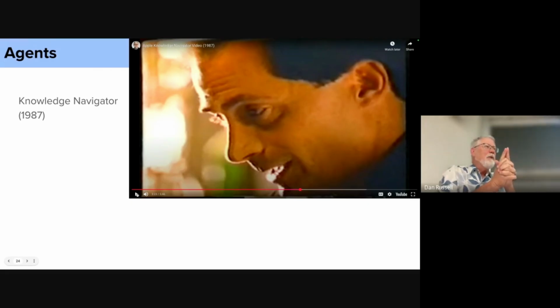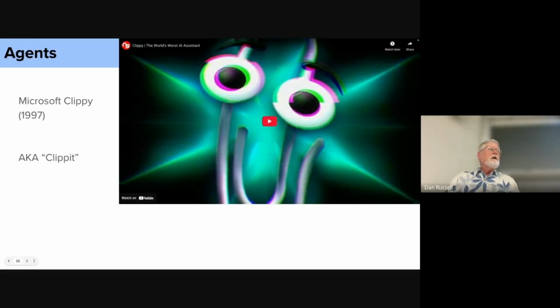So remember the example Peter gave about that XKCD cartoon was how long would it take you to do this? We're here. We're now at the point where we can actually do this. Another thing that happened about 10 years later was that Microsoft shipped an intelligent agent called Clippy. How many people have seen the Clippy video or know about it? Okay, a couple more people. So let's say 5 people know about Clippy. I'm going to show you just a little clip of the Clippy video.